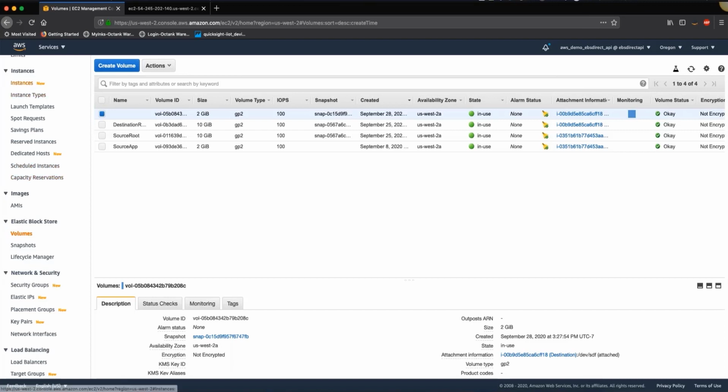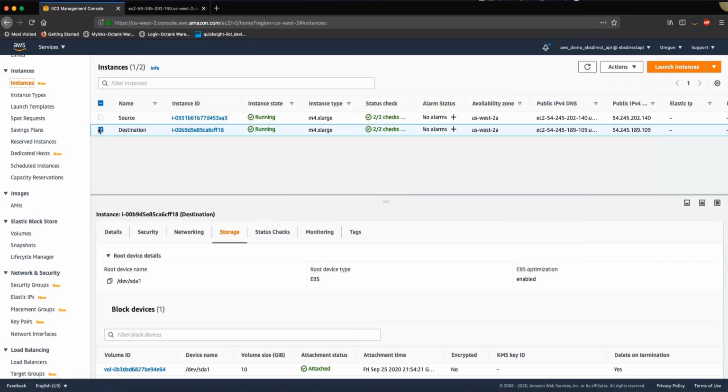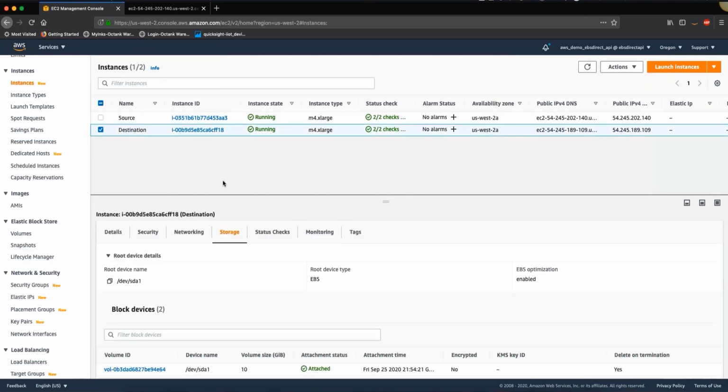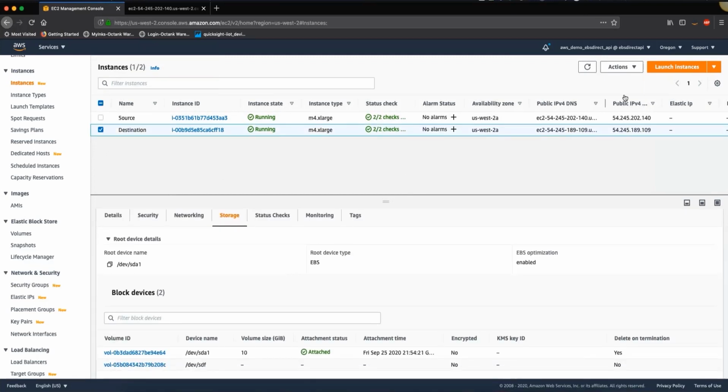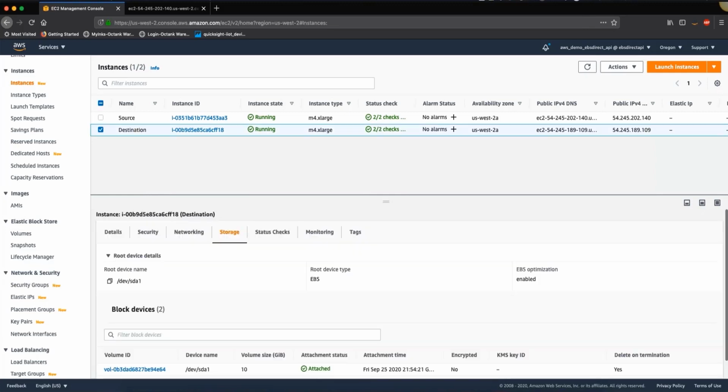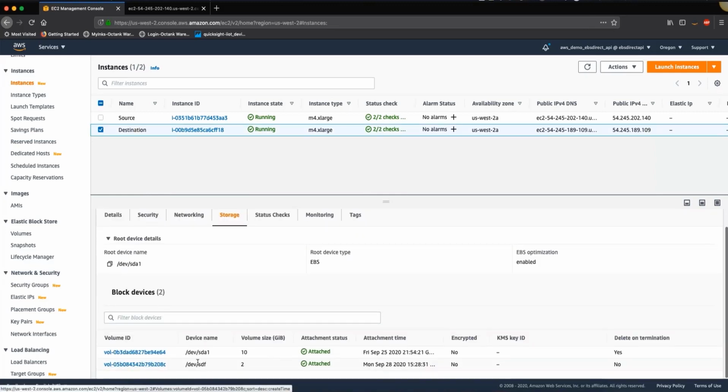Now we'll go back to our instance and check the status of the volume. We'll click on destination EC2 instance and validate if the new volume has been attached or not.